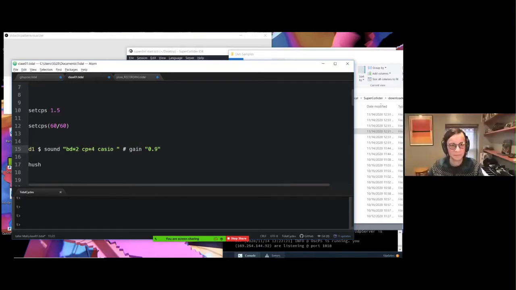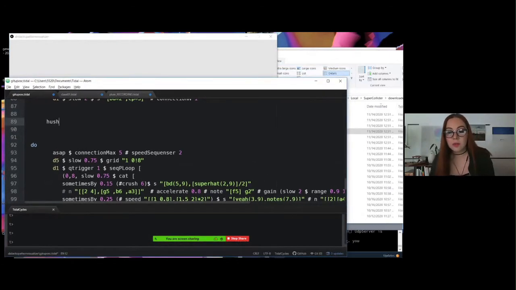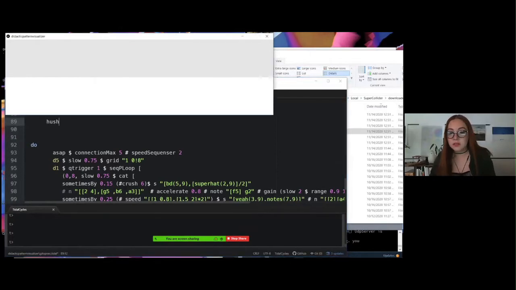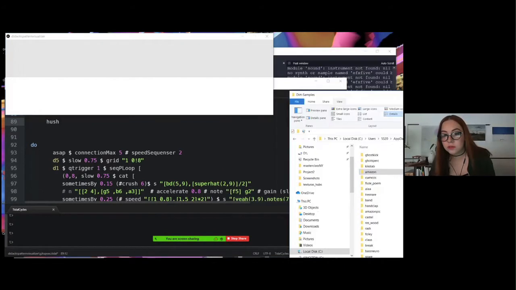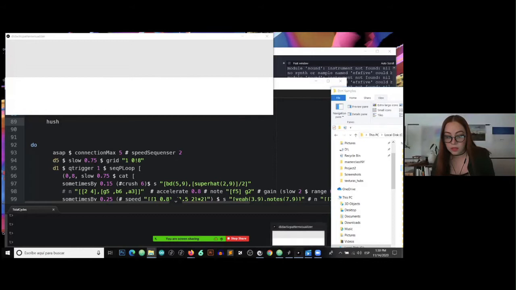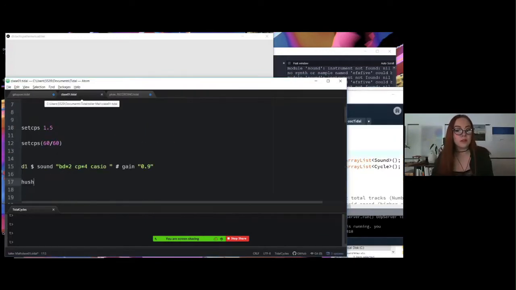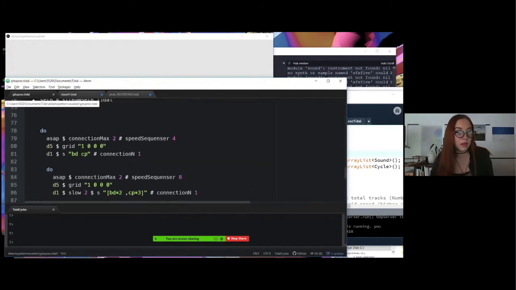I explain with a pattern visualizer how time works here in Tidal. The visualizer is a tool programmed by my fiancé. He's also a musician, artist and programmer, and he made this tool just to show how time works in Tidal and to visualize the patterns. This is programmed with Processing using the OSC protocol. I want to show first the normal syntax in Tidal, because here the syntax is a little different, but that is because I need to use these things for the visualizer.